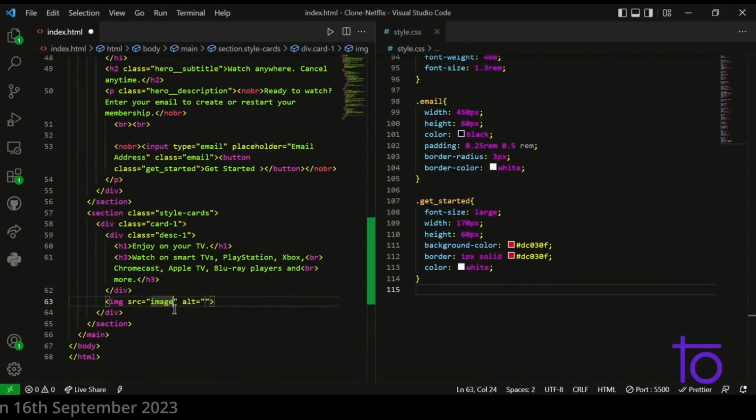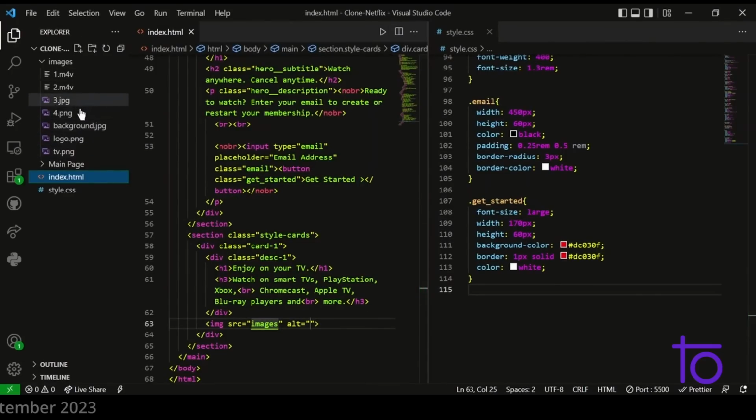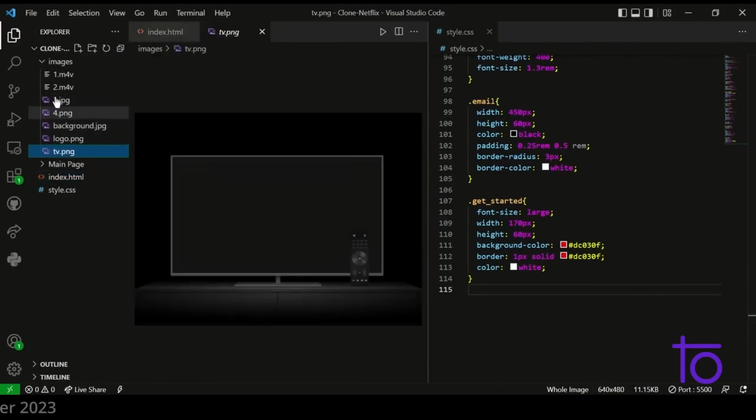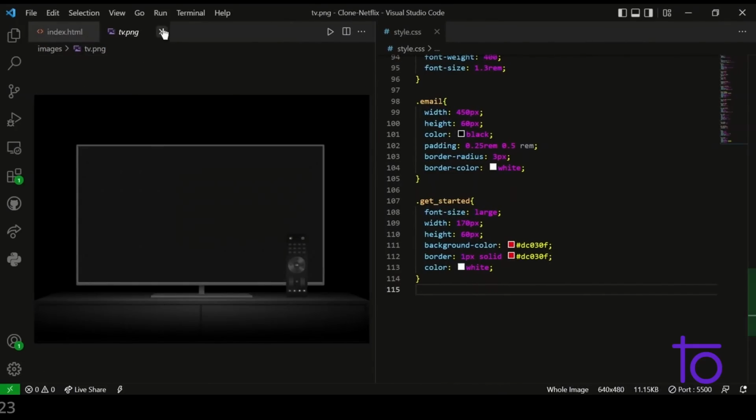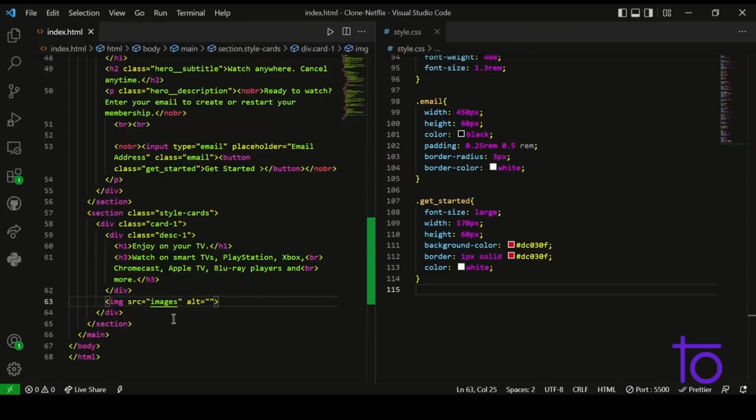I've downloaded this image as well, but as I've told, if you want, you can just use this image right from the internet, or you can download it for yourself from anywhere. I'll keep the alt as, let's say, Netflix TV.